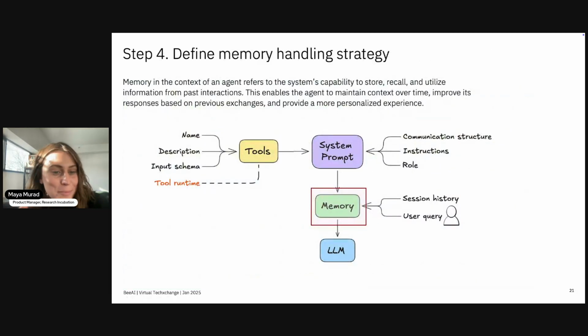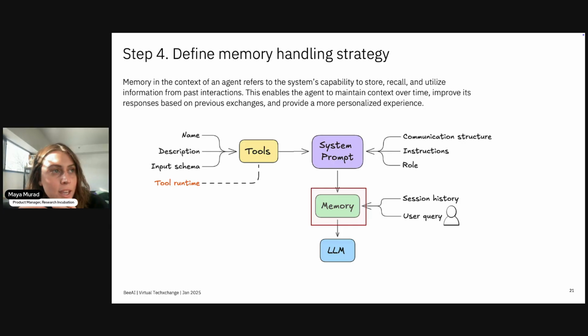Okay, so there's a lot of steps. I think we're about halfway through. So step 4 is memory. In order to explain what memory is, you have to bear in mind that models can only remember so many words at a time, and then they forget. So memory is a way of deciding how many words and which words the model remembers. And remembering is really important, especially for an agent solving a problem. It's going through multiple steps. It has to remember the outputs of all the steps to synthesize a final answer.